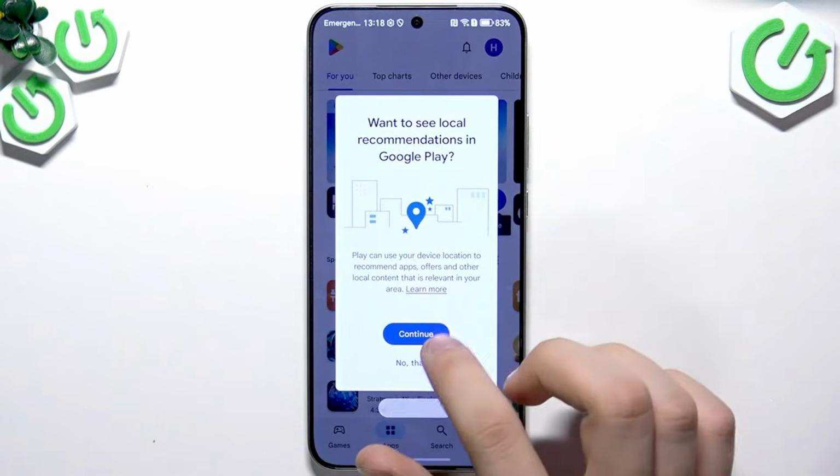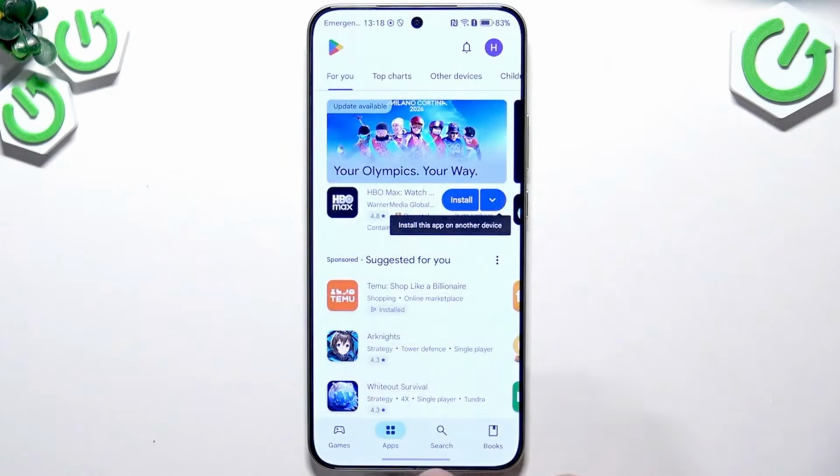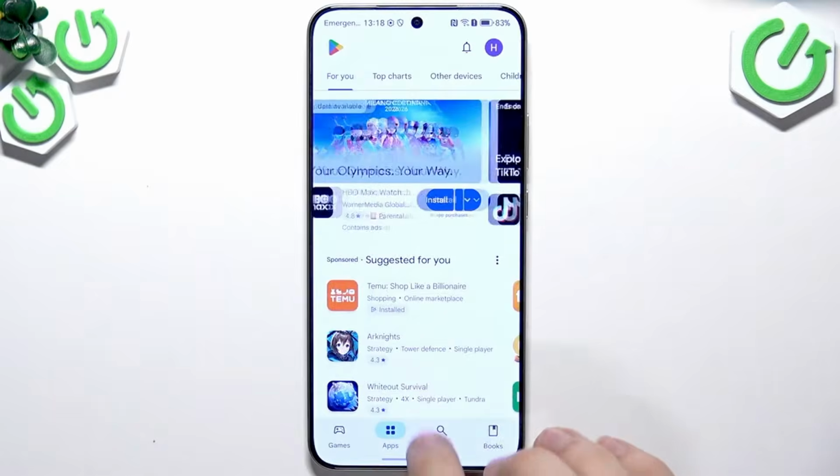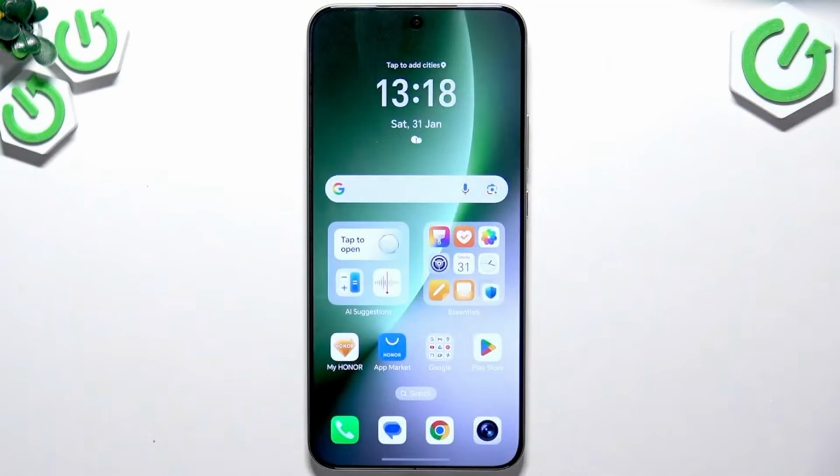Now, after adding your Google account, you're able to have your phone safe and secure after losing it, because it's not possible for a thief to just factory reset your device and make use of it. During the setup, they'll have to log into the previous Google account that was logged in here. So now your phone is safe.